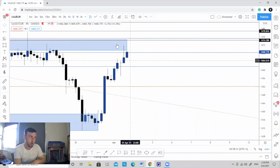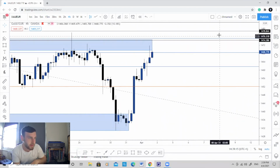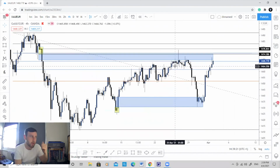So just looking at it now, we can get another sell in this area around the 1472, 1476, 1480 would be the last point of call. So just keep an eye on that again. Like I just mentioned with the Bitcoin, it's already done the move. So it's now back at the area. A lot of other traders are now going to start to think again like that. So just keep that in mind when you're looking at this area. That's 1472, 1476 is the gold euro sell.